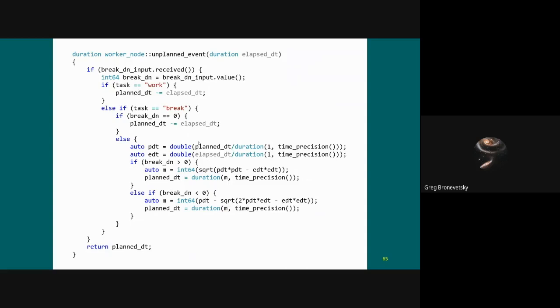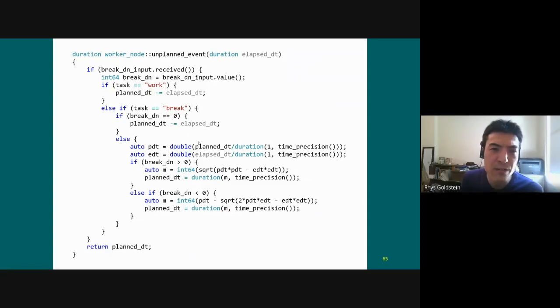Okay, that makes sense. And then presumably your solver would have to be a Bayesian kind of solver, not a deterministic engine, right? Yeah. So for example, here, this is an unplanned event, so this can take input. If we look at the first line, it says if this value called break dn input is received.